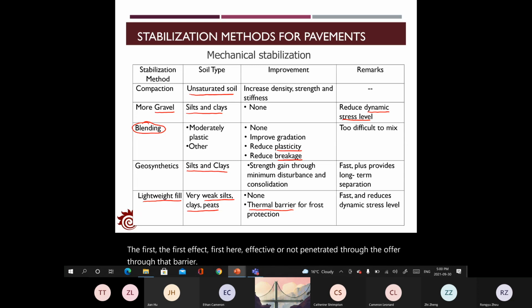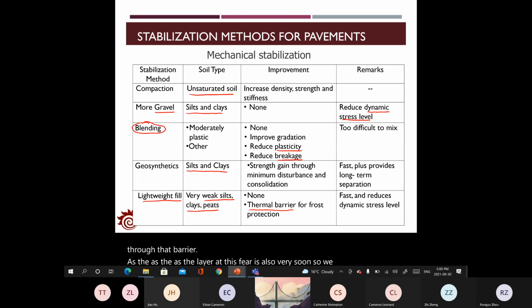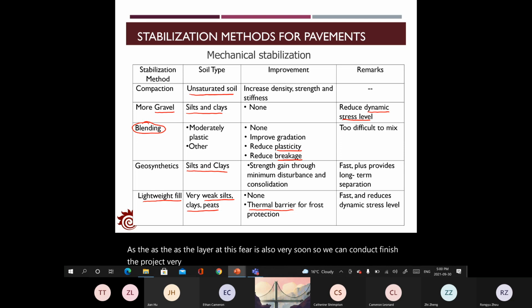As this fill is also very thin, we can finish the project very fast. But this will also reduce the dynamic stress levels for the soil. So those are the general mechanical stabilization methods.